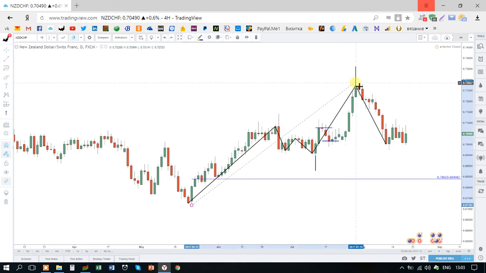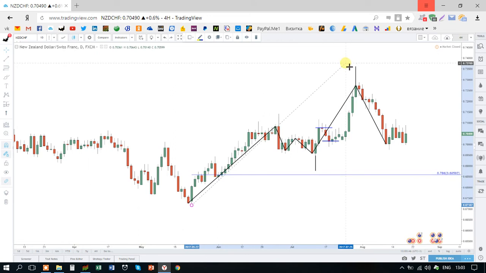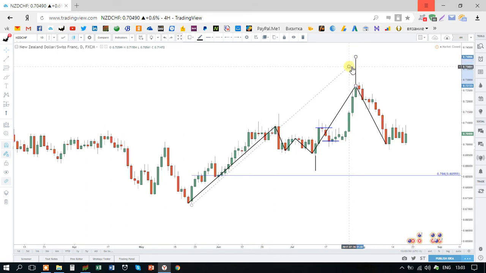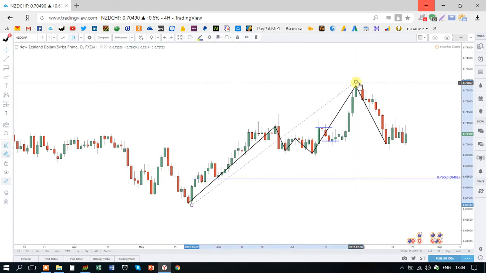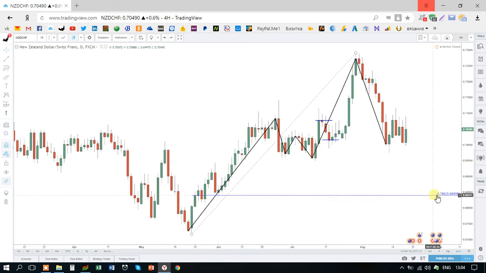So in this case, the pattern can be invalidated, because if you stretch it to the highest high, let's go higher, like this, and let this be lower, like this. If you stretch the Fibonacci this way, this would be the entry, and it will be higher than the B point. It cannot be so. So this is the invalidation of the pattern. Okay, let me adjust to the current price section. Right now it is obviously lower than the B point. It is exceeding the B point, so the rules are okay.